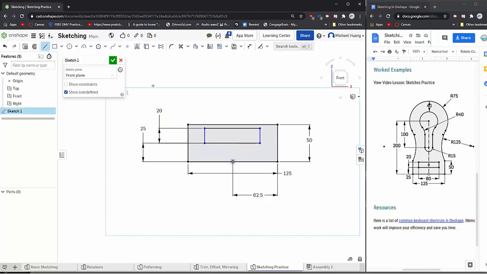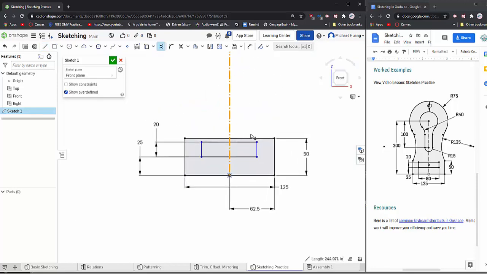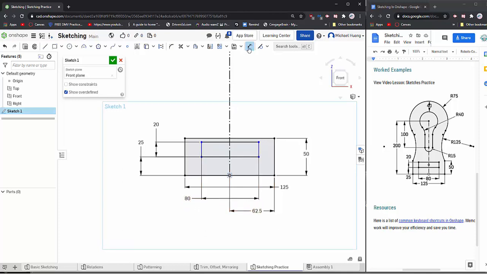Okay, just to help guide me here, I'm going to draw what will later be my mirror line and make it a construction line, so it's not actually part of the sketch. Okay, it looks like this here is 80. And then I don't think this is in the middle yet, right?